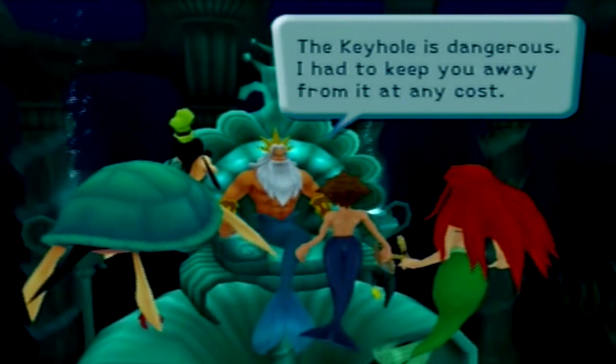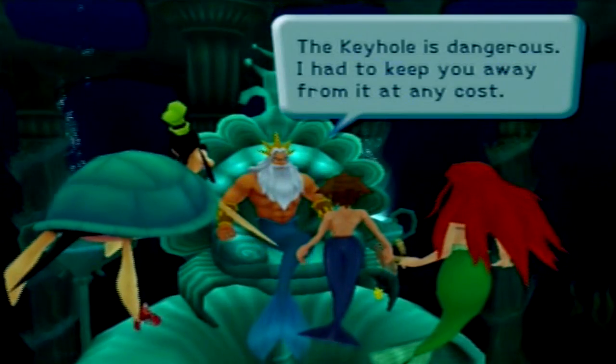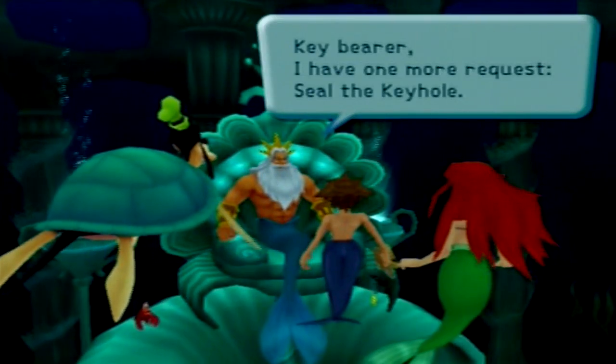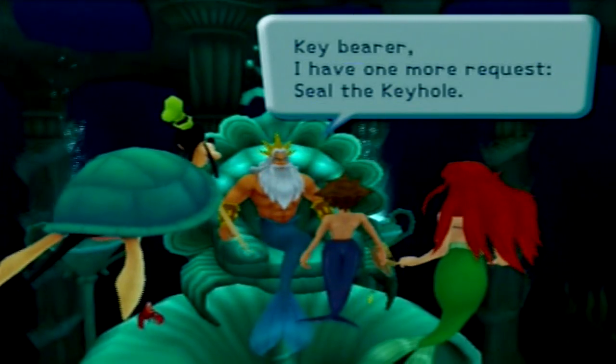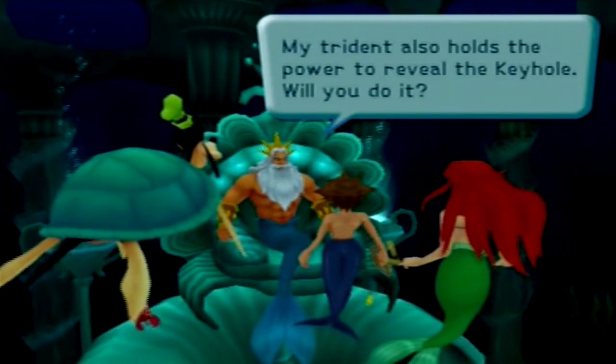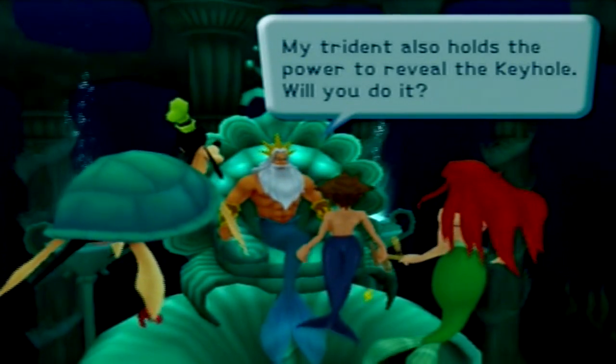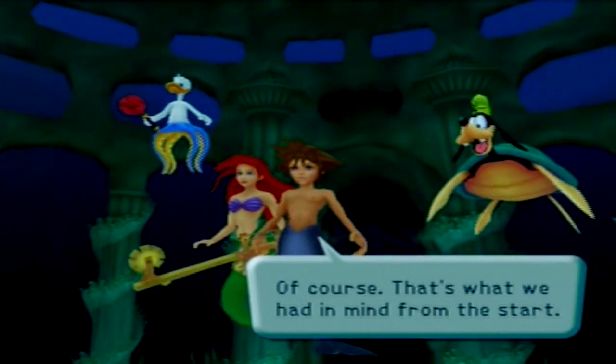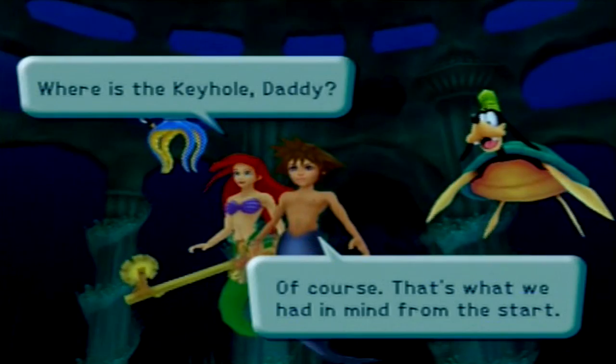So he has redeemed himself and let Ariel follow her heart a bit more. And he's giving us one more request, and it's to seal the keyhole. And he says that the trident that he has also has the power to reveal the keyhole, like the crystal trident that we obtained before he destroyed it.